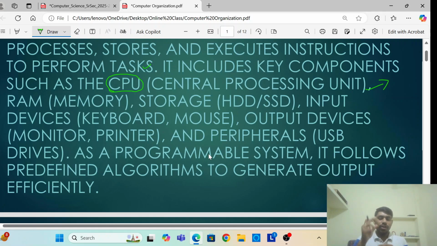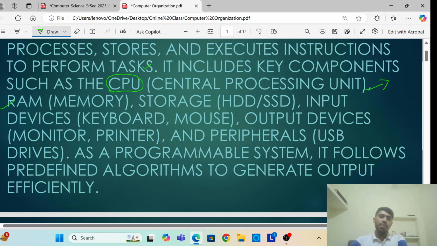The brain identifies in which part the problem is. The same thing: storing all the data, keeping instructions, signalling, all these things are performed by the brain in a human being. The CPU does all these things in the computer. That's why it is called the central processing unit, or brain of the computer. It is one of the key components, remember.